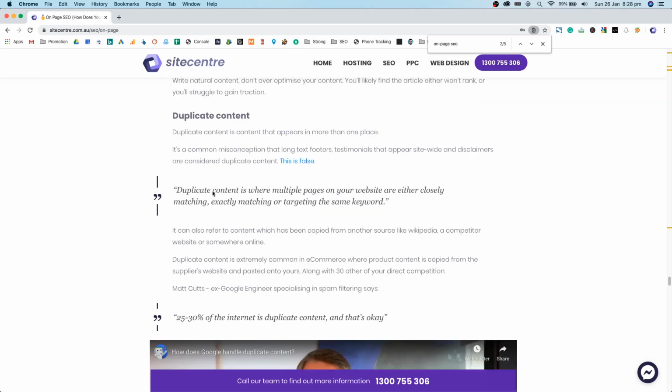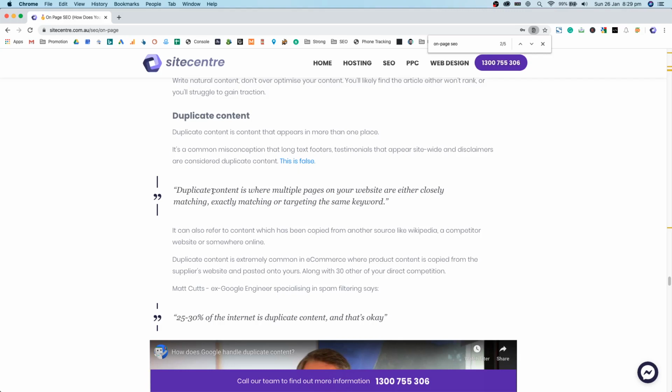Duplicate content is content that is seen all over the website many, many times, or on other websites completely copied. E-commerce is bad for this, copying descriptions of products off the manufacturer's website and pasting it on your own. You'll find that nearly every supplier does that. So you won't rank. There's nothing differentiating yourself from the other competition. Effectively, the exact same image, the exact same content, very similar in price. Why would Google show you over someone else?